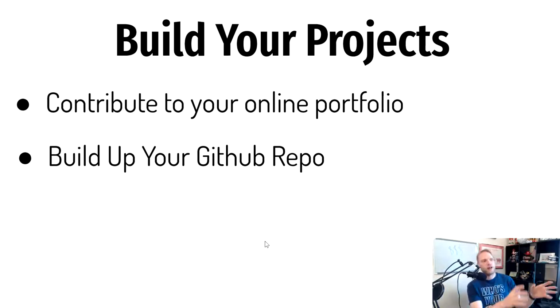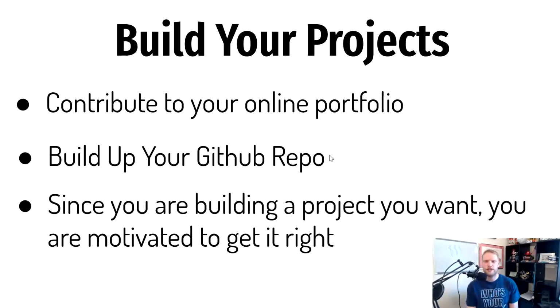So say you work on a project, a C# API, for a while. Well, then you go over and you start working on mobile. And then a year later, granted the technology changes in a year, but a year later you can say, gosh, what did I do on that API? If you can't find your code, go right up to your GitHub repo. There it is. Plus, it's great to put a GitHub repo on your resume, so it's something to look at and know that you actually have some code.